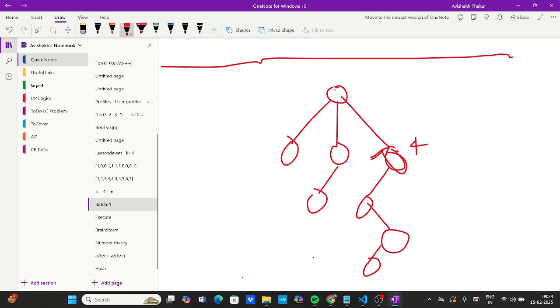So what we did was we randomly chose one arbitrary node and made it the root. In most of the problems, we will make node zero the root, and from here we will do DFS. What happens in DFS? First you go here, you come back again, you go, come back, start iterating, right?